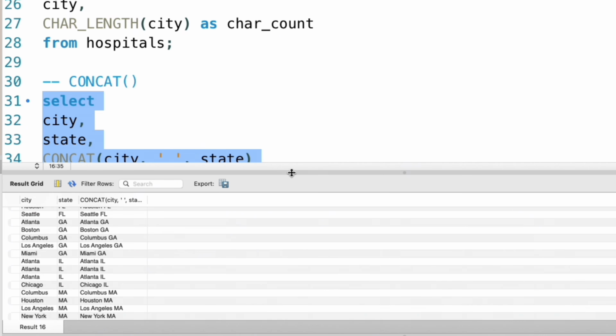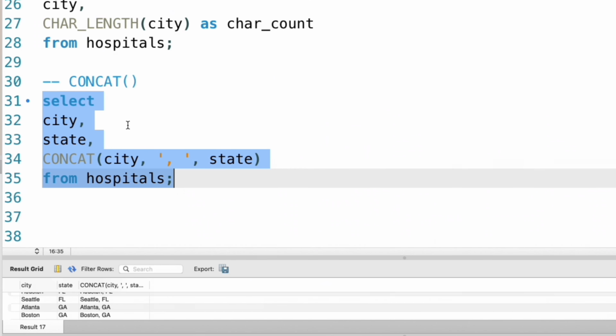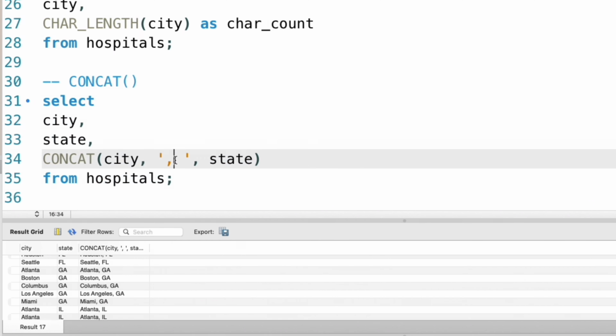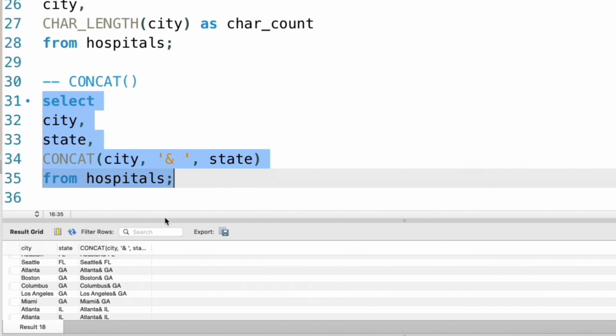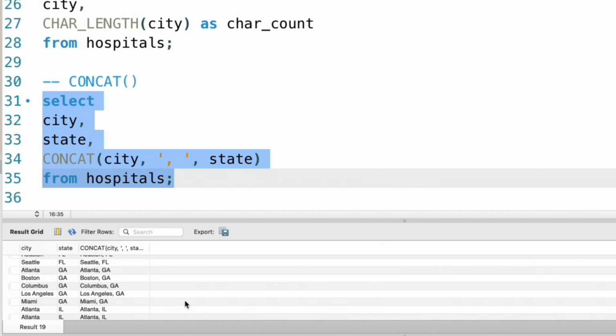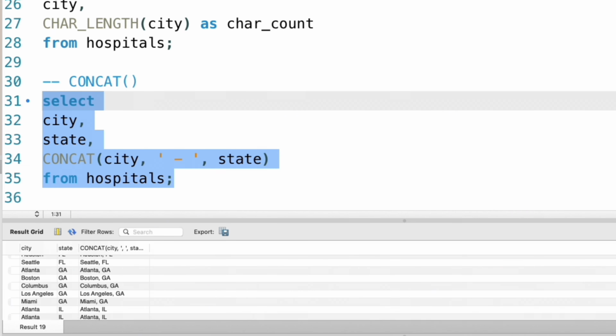But to make it look even better, I can even add another character between this as a filler for the space. So I'm gonna do, let's just do a comma and run this. And now you get like an even better version of that last one. And you can do anything you want with that space. You can even do an and, you can do a dash, but make sure you're using something that makes sense. For this example, using and, that wouldn't make any sense. And so let's just stick with the comma here and just do it like that. Or you can even do a dash and run that.